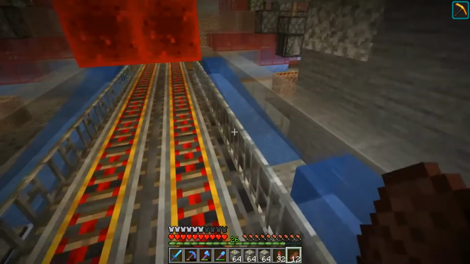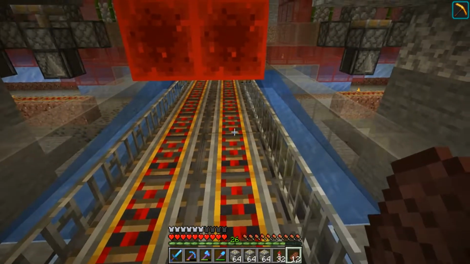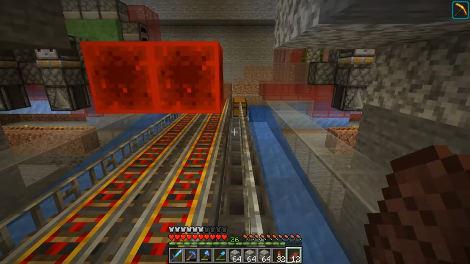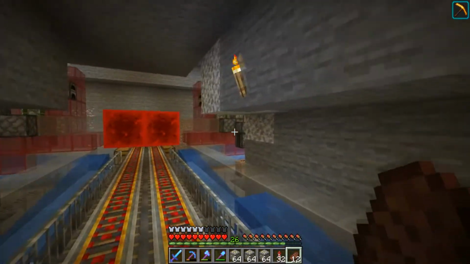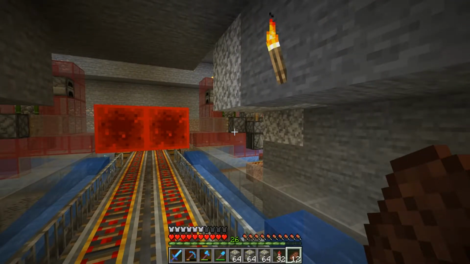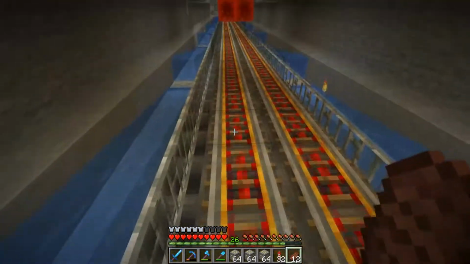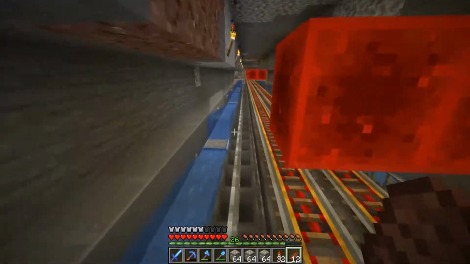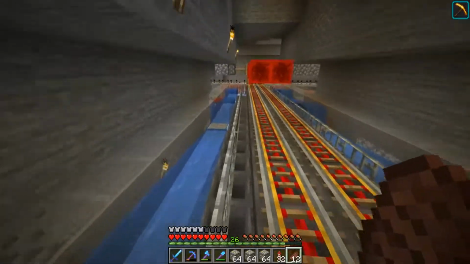Absolutely lovely. How far are we? We're not that far in yet. Obviously we've got to wait for the first hoppers to fill up before it's going to travel down the rest of them. So we do need to let this run for a little while first before we start actually testing the smelter itself. Obviously what we want to do is get items in all the way down here, right down all 64 furnaces on each side.